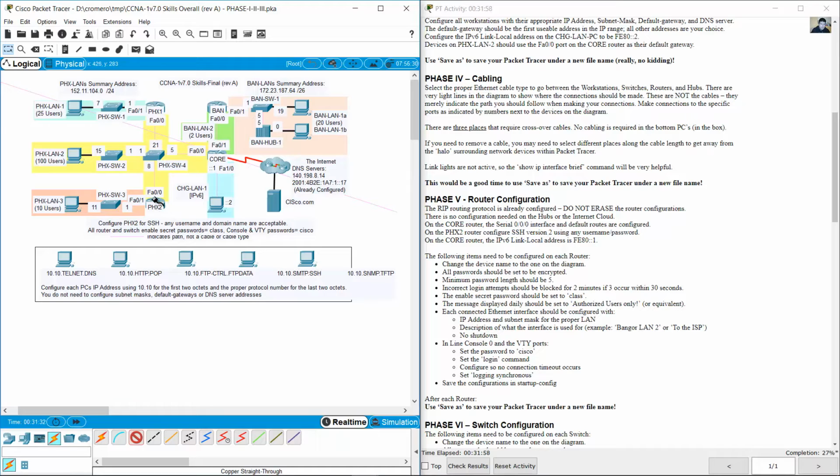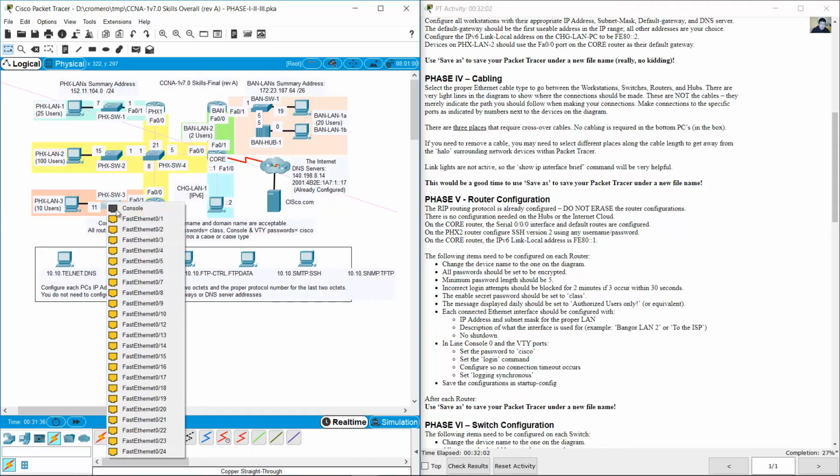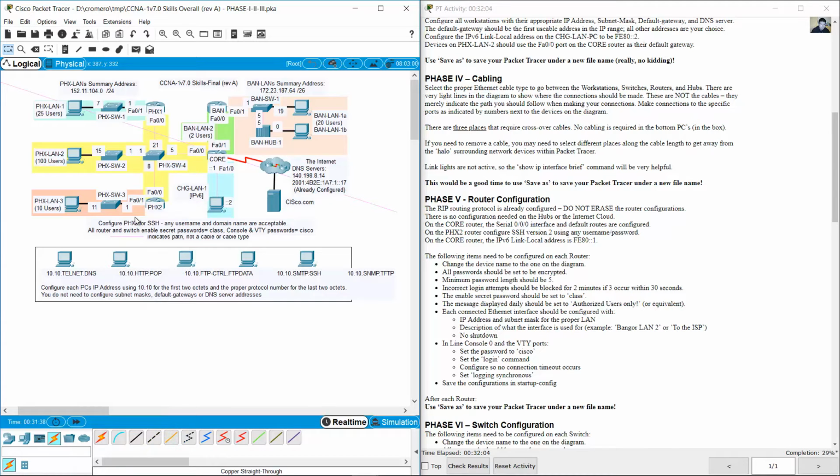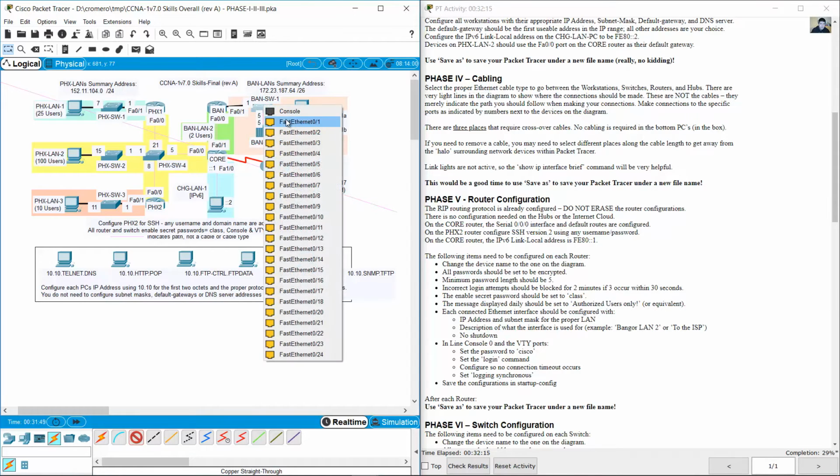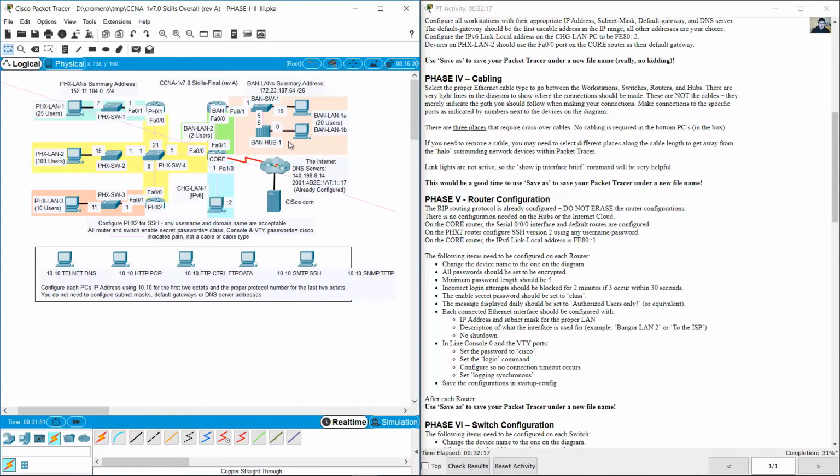Here, Fast Ethernet 0/1 on router to 1 on switch. Fast Ethernet 0/1 on router to 1 on the switch. Okay, here Fast Ethernet 0/0 on the router to switch 21.